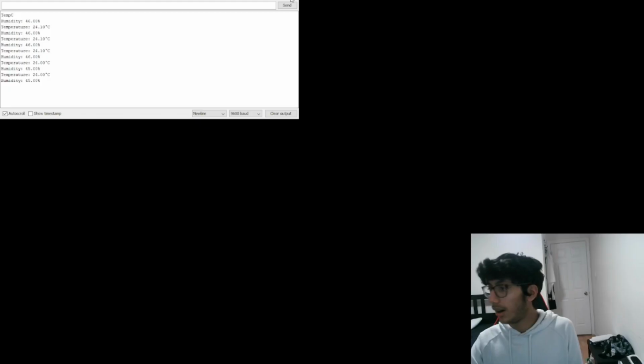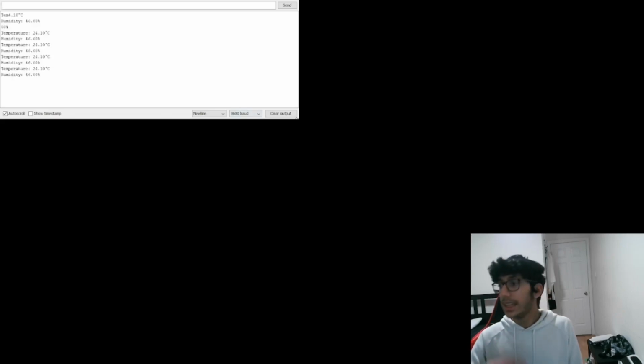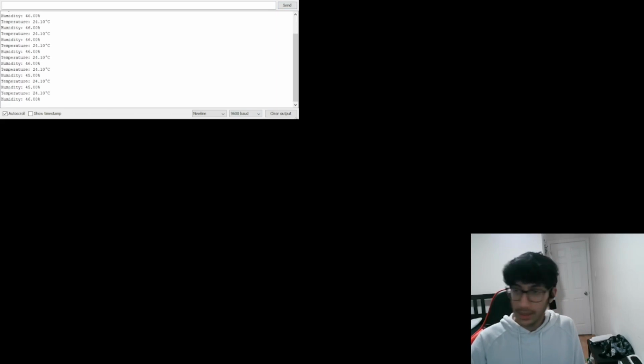And so you'll code it on the computer, get it to harvest that data, and then finally print it on the serial monitor, which is basically like an output where you could see all the temperature and humidity data. Alright, so if I run this right now, you'll see temperature and humidity data start to flow in. So let me expand this.